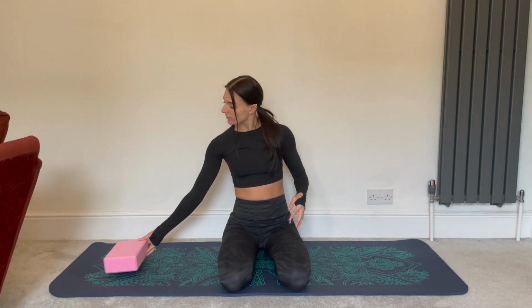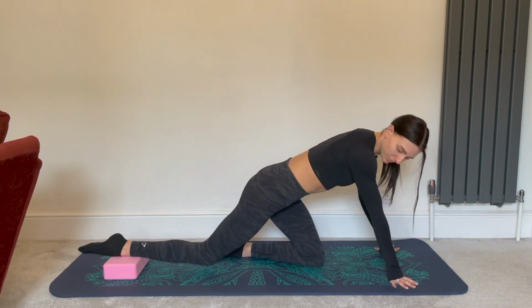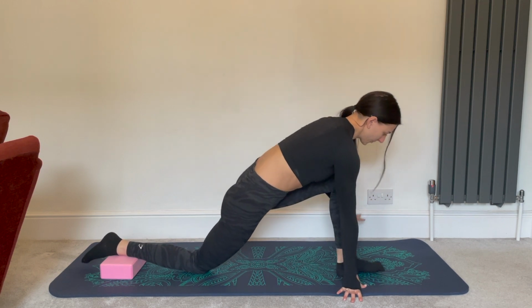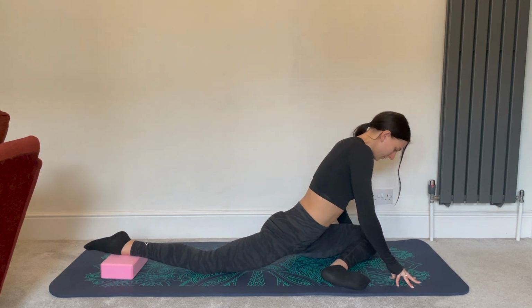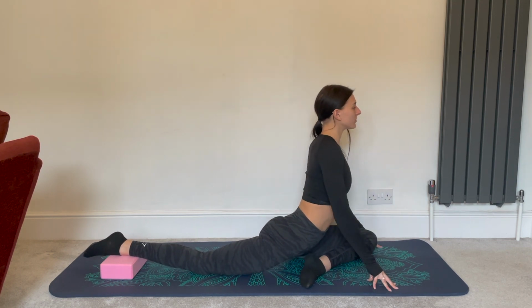Okay, next up. This time we're only going to need one block. We're going to place it behind us so that we can bring our ankle onto the block. Coming into your pigeon pose, so wrapping the front leg across, we're going to again make sure that we're stacking our hips on top of this.